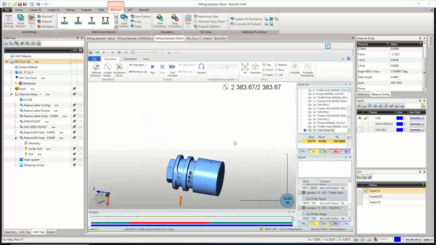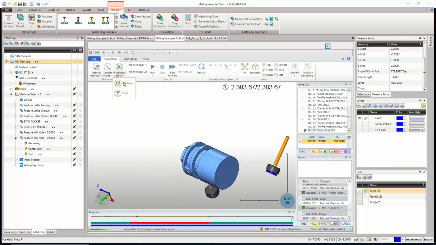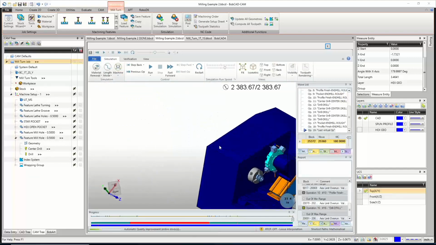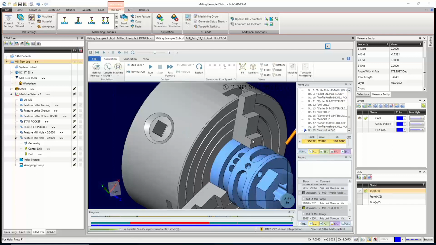Now, if I look at my machine right now, I'm machining through my jaws whenever I do anything there. That's all handled. You can make a quick change for it right here by clicking on these little arrows next to the cam tree. If you don't have those little arrows, it means you're on a version that doesn't have them, and I can't remember which version they came out with.